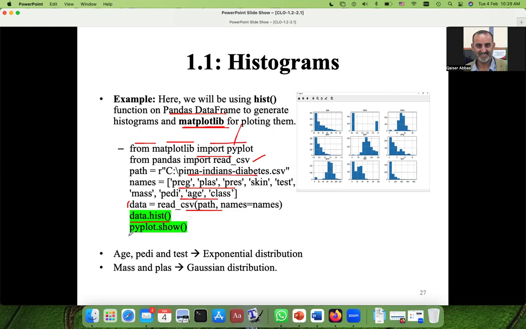How can you plot? With pyplot.show, where pyplot is a module available in the matplotlib library. When you use it, it will display something like this about the Pima Indian diabetes data set.